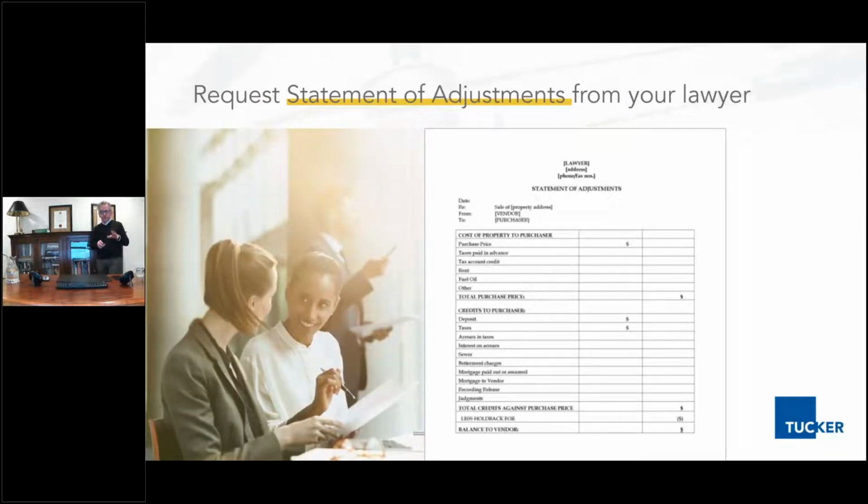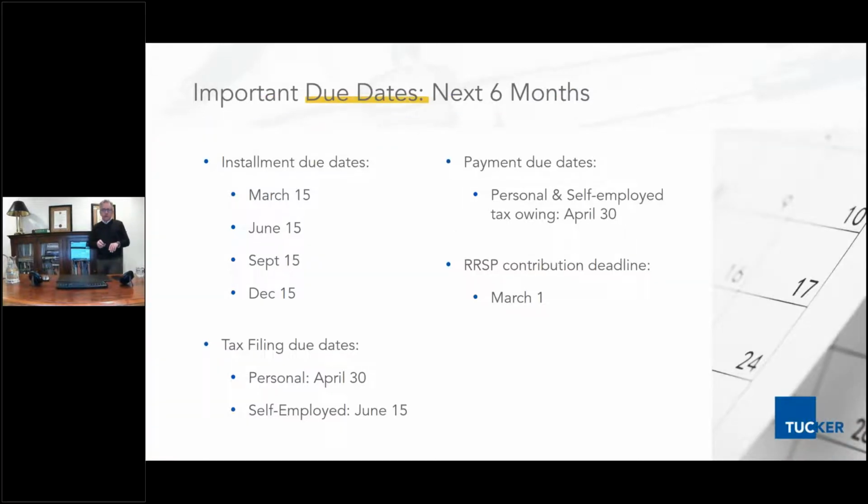So if that's your circumstance, then we will need the offer of purchase and sale agreement, not the offer. We need the purchase and sale agreement plus the statement of adjustments from your lawyer. You should have received a package which has all of those in it, if that happened during 2020, so please provide us with that information. Okay. Those are the areas that we find people have the most questions about with respect to the tax organizer.